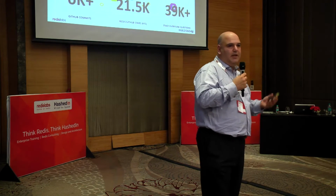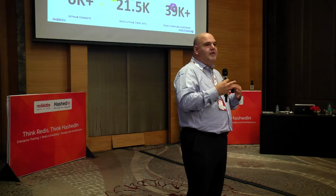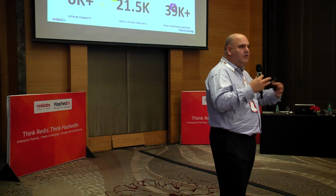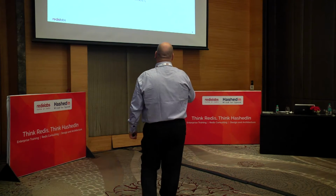And part of our objectives here with the session today, but also in the future, is to bring you to be part of this community, to make the Redis community in Bangalore in India a real active community, because there are a huge amount of users, and we want you to become more active and to build this local community. So let's talk a little bit about Redis Labs.